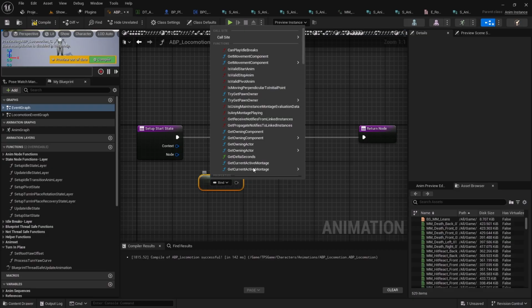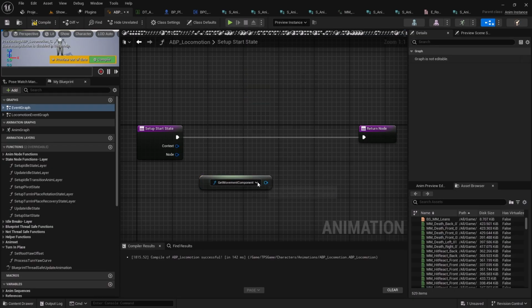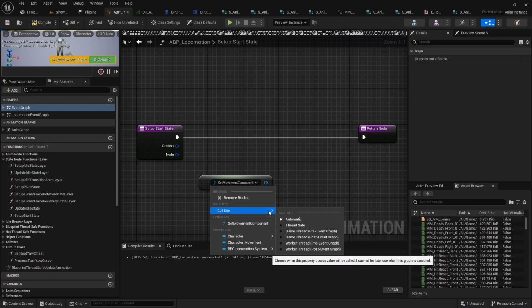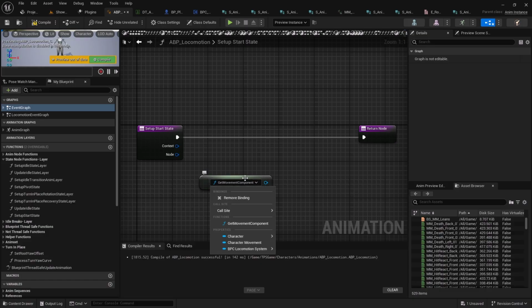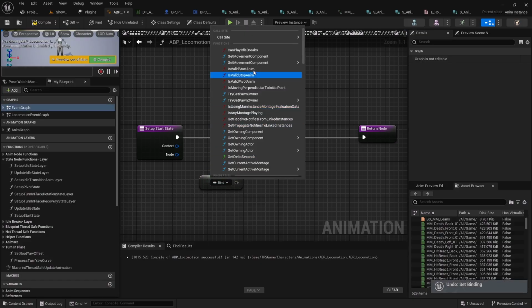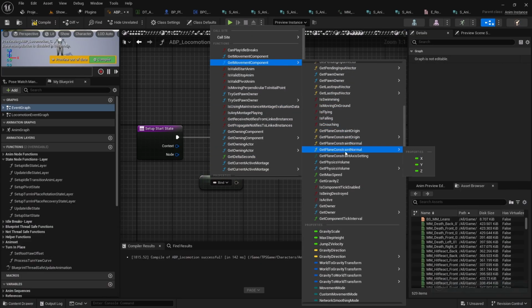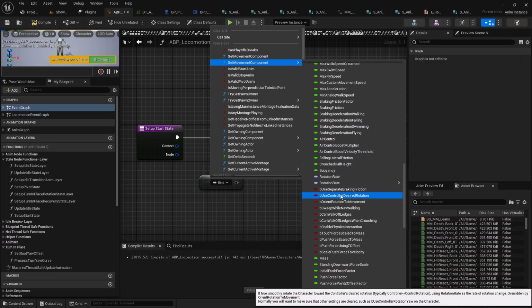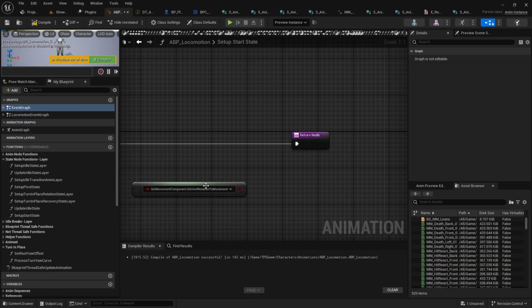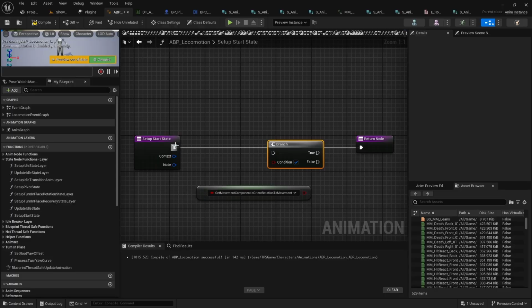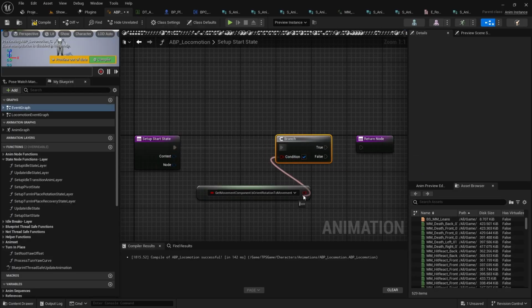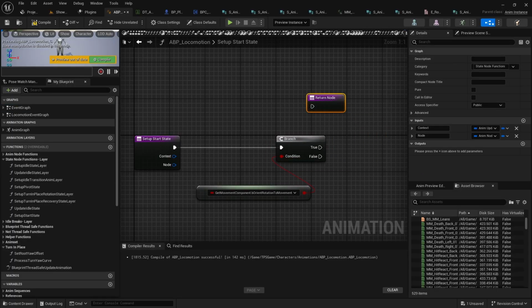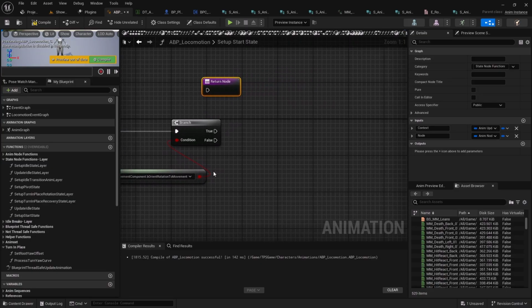Property access, not this one actually. Property access, get movement component, rotation movement component, and if this one is true, which means we are at the forward facing mode. If it is false, there is nothing to be calculated.